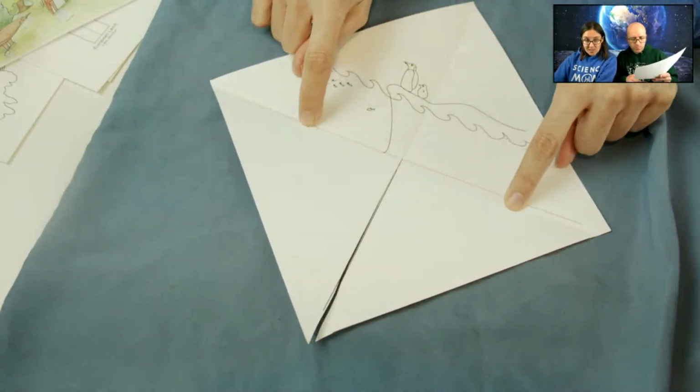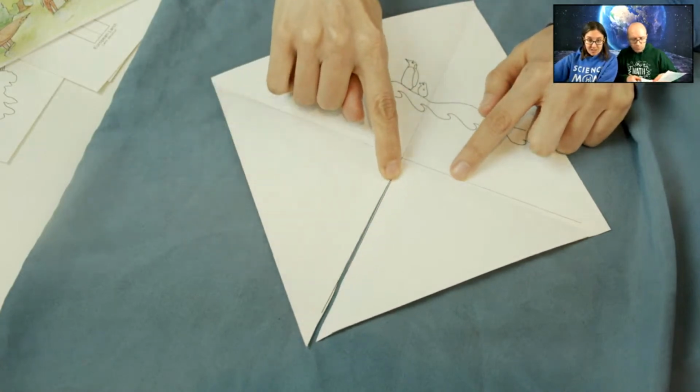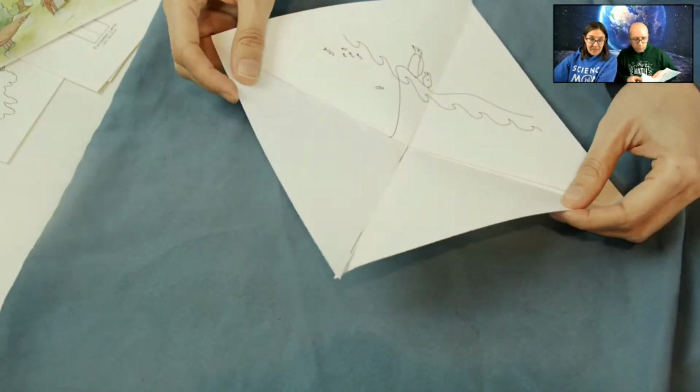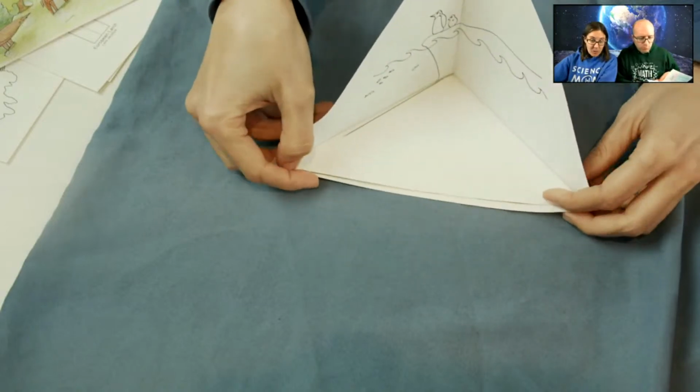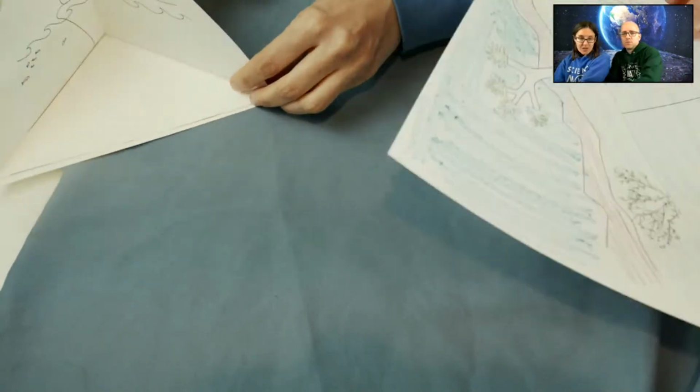So two of these lines are just dashed and dotted, and then this line right here is solid. The solid line is the one you cut, and then you fold. And if we went a little too fast, don't worry. You can watch the video again and you can always pause and rewatch. Let's do one more here.